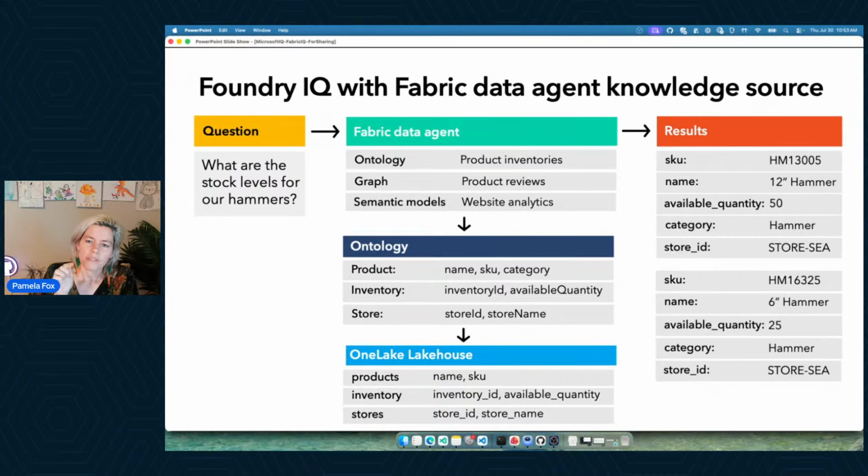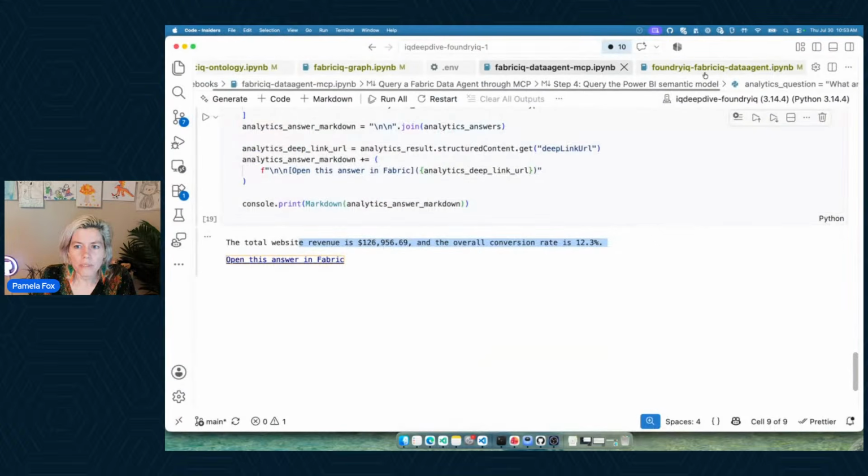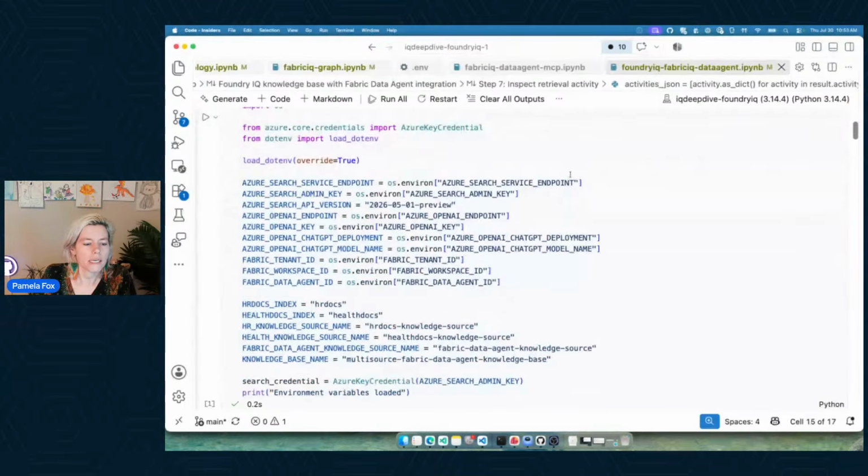And you really want to consider carefully if you do want to set up this sort of flow. For example, if all you had was ontology, you would certainly want to just directly add ontology as a knowledge source, right? You don't want to have this data agent in the way. The data agent is most useful when you've got multiple sources, especially beyond ontology, and you want to be able to arbitrarily handle any of them. But we can add this data agent if that's helpful. So then we can go and check out what that looks like.